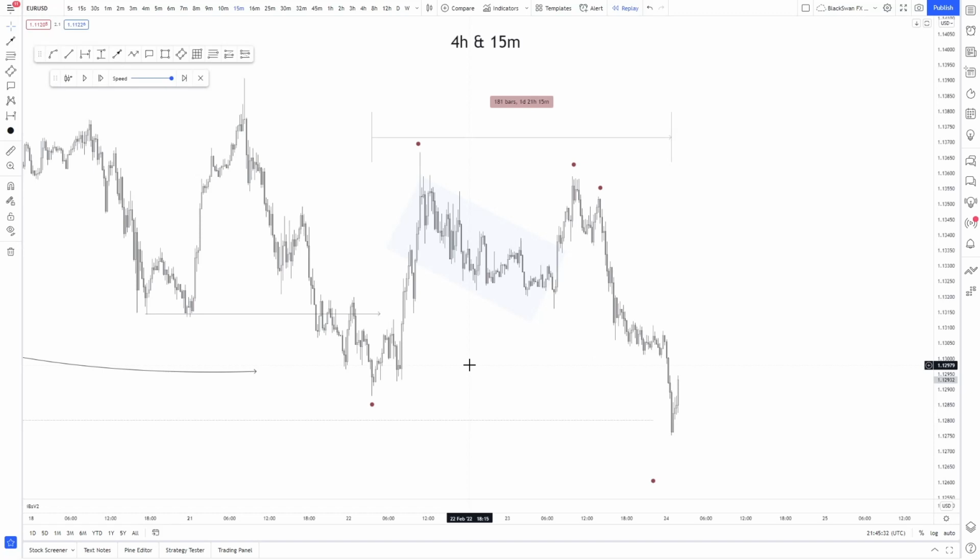And what I want you to do, if you've watched this far into the video, is go back through your charts, go into the pair you trade, go on the 4H, mark out your swing structural points, then go into the 15M and mark out your swing structural points. Then start to look at the amount of opportunities that are given by following the 4H and 15M. There is an abundance of opportunity in these markets.